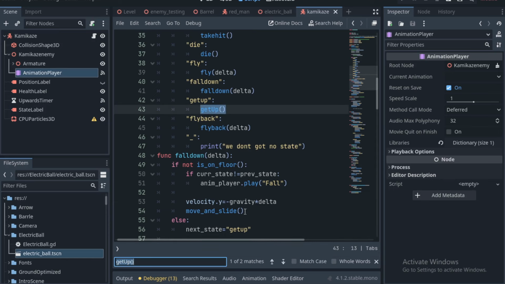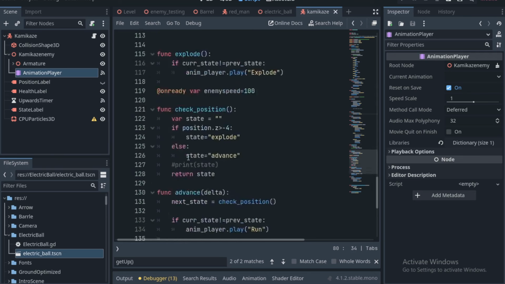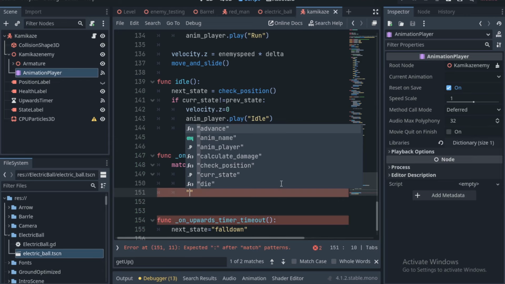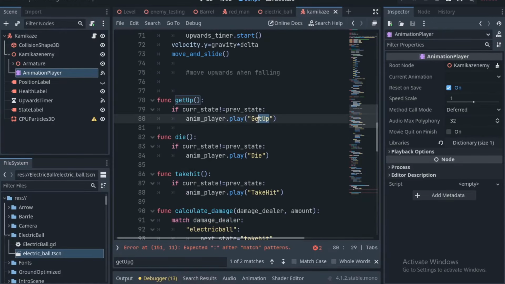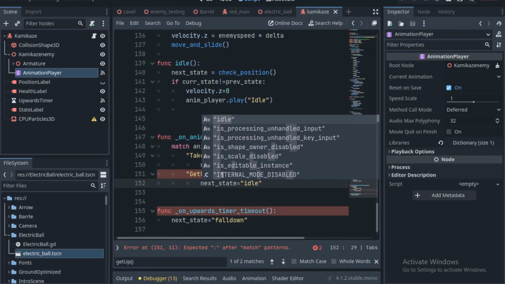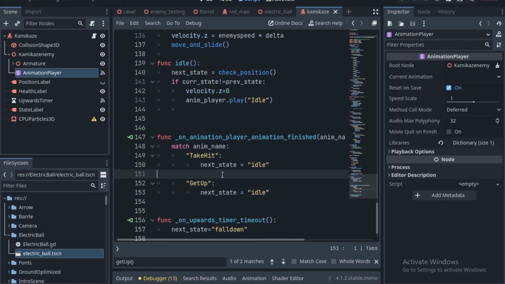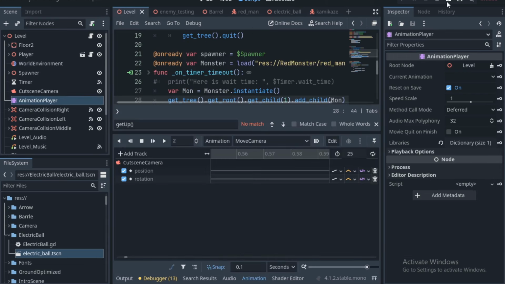Let's take a look where that guy's at. So we're just playing the animation, and then once that animation finishes, we need to go to something else. So what was that one called? Get up. Let's grab that. It's Control C. We'll come on down, Control V. We'll put our little semicolon. Next state, then will equal idle. So we're basically chaining two or three states together to get this thing going. Let's see how that looks now.